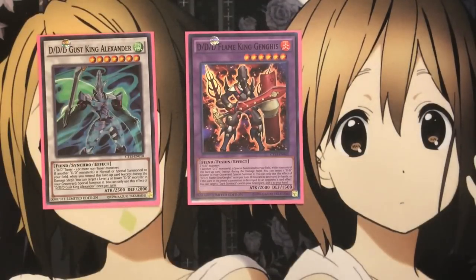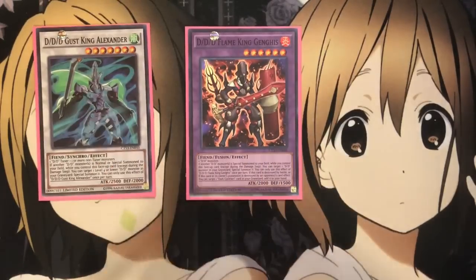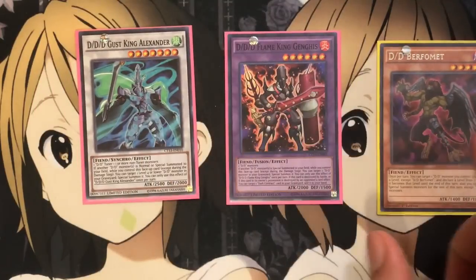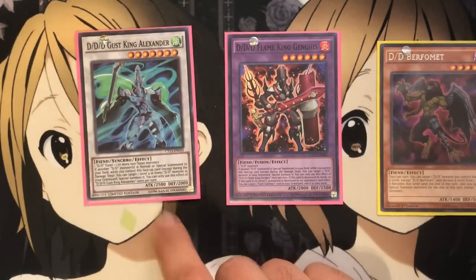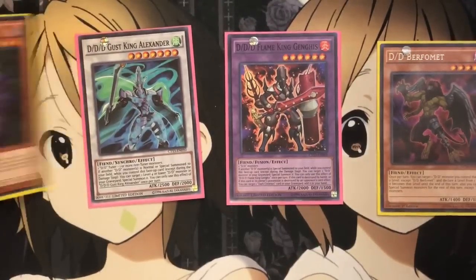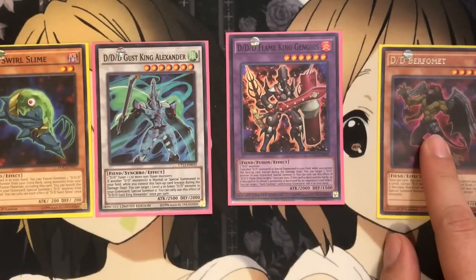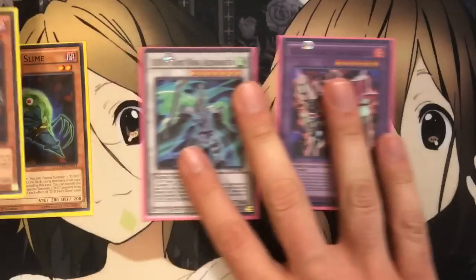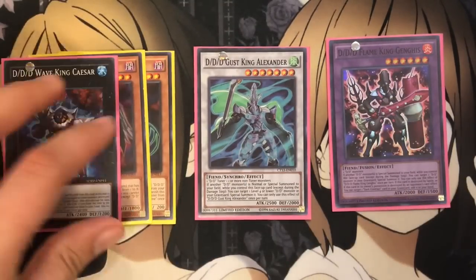And then the effect of Genghis will activate, meaning if you special summon a DDD monster, you can special summon one from your graveyard. So you grab DD Baphomet, and then basically King Alexander's effect will activate, which will allow you to special summon, not the Night Howl, but the Swirl Slime from your graveyard. And then you use the effect of DD Baphomet to target your Swirl Slime, making it a level 4, and then you overlay those two monsters to make your Wave King Kaiser.